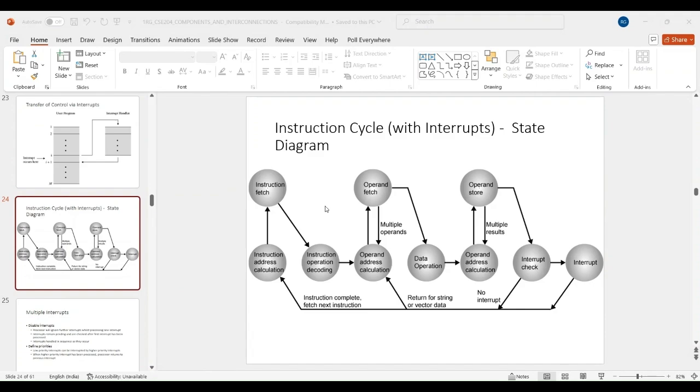Previously we have seen fetch and execute, but we can depict it in more detail: instruction fetch, instruction operation decoding, operation address calculation, operand fetch. This portion you have seen before. Then there is interrupt check, then taking care of the interrupt, and then it will go to the instruction address calculation.